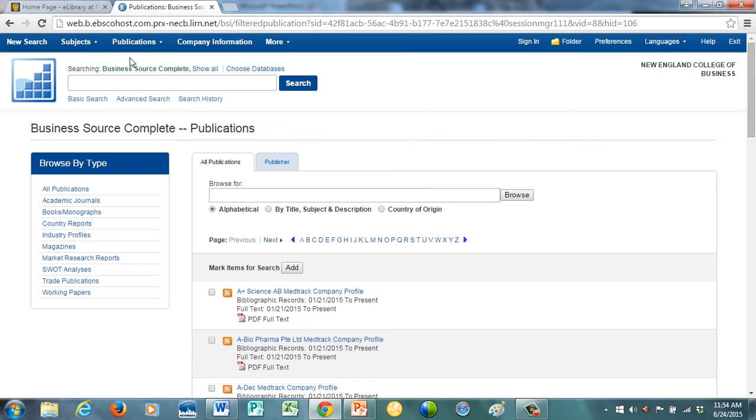It's also a great way of getting your imagination going when you're trying to think of a research topic. There are many classes at NECB where the research assignment is for you to write, well, let's say a macroeconomics course. There may be an assignment where you're expected to write a research paper, 5 to 7 pages, and write on some current topic in macroeconomics.